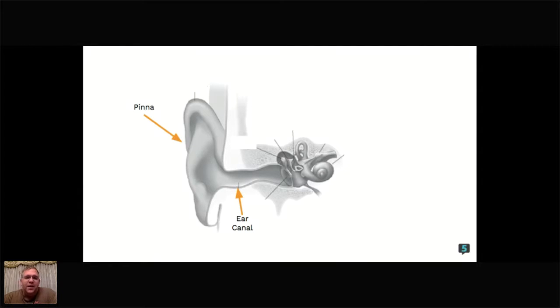It's not safe. But anyway, the end of the ear canal is referred to as the eardrum, or sometimes the tympanic membrane. Essentially what happens here is that sound waves enter. Remember that it's these sound waves, it's frequency, it's a pulsing sound, and it hits this eardrum. And the eardrum is going to basically vibrate relative to the speed of the frequency of the sound waves.